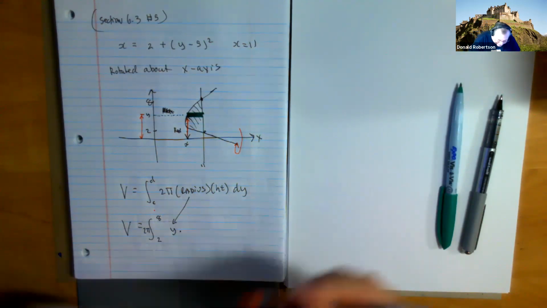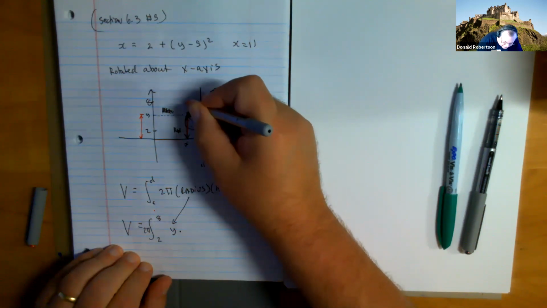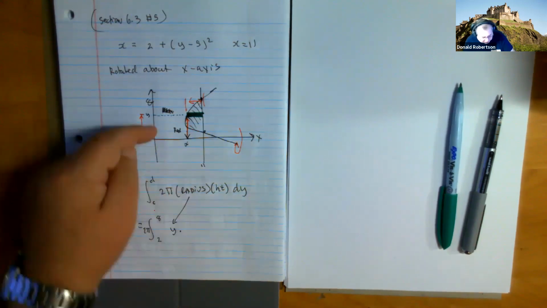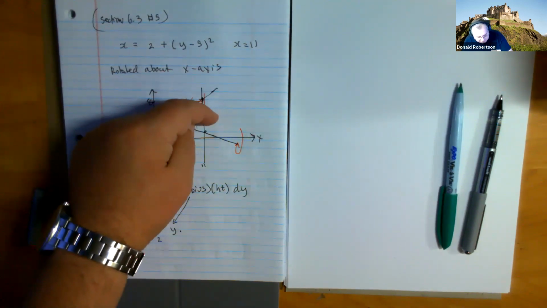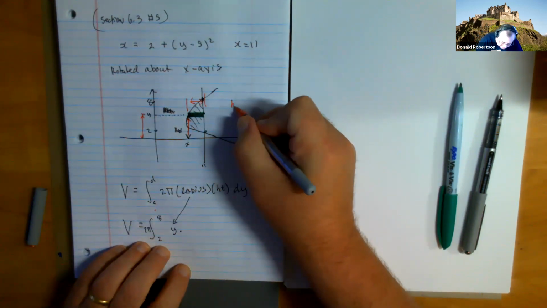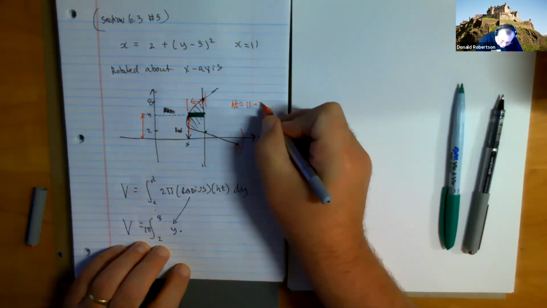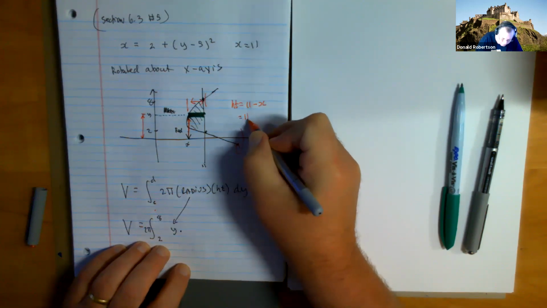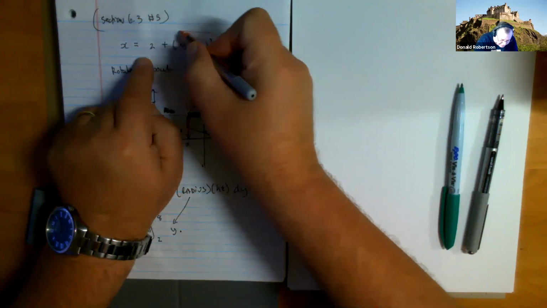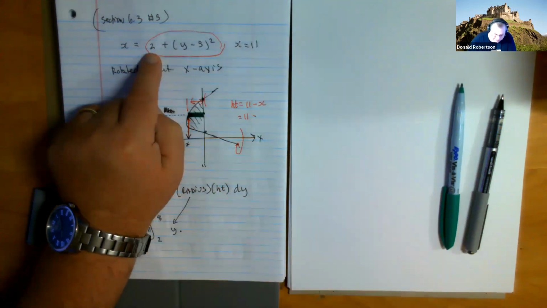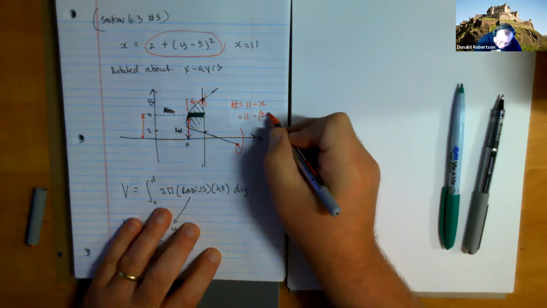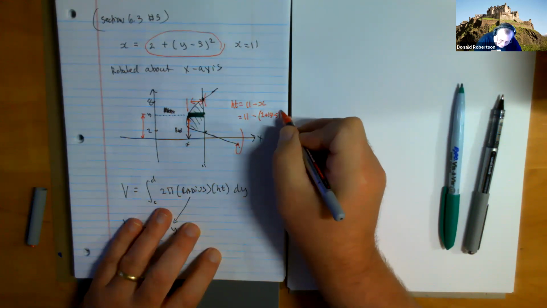Now, the height is the distance from here to here. And I'm looking at that distance and saying that far away distance is 11. This distance is x. So I guess the height is 11 take away x. We don't want x. We want things in terms of y. So I'm going to use the fact that since x is on the curve, x is also equal to this expression. So I'm now going to take away all of that.